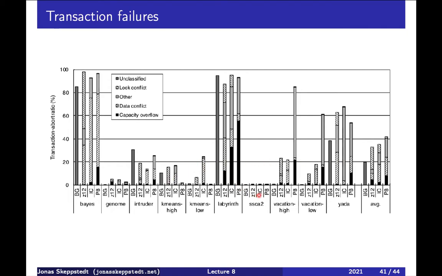And it's not very interesting to see exactly why this application or that application. Well, if you want to really study this, then of course you should do that. But that's not the purpose of this lecture. It's just to make a general overview to see how good they are and what happens. So we can see that for this benchmark, it's in particular for the Power 8 capacity overflow, which limits the success rate of the transactions.